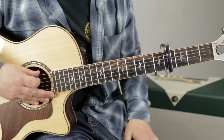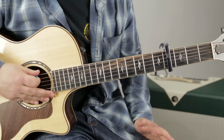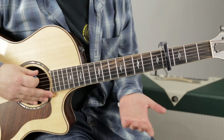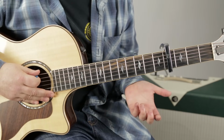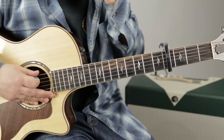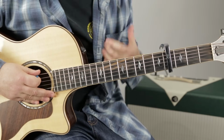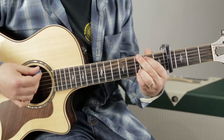So this song is the same chord progression over and over. There's one little turnaround chord, but it's not a hard chord. And then there is a bridge section that's kind of the same thing, but the chords go by faster. It's a little different. But anyway, let's work with the main part of the song.